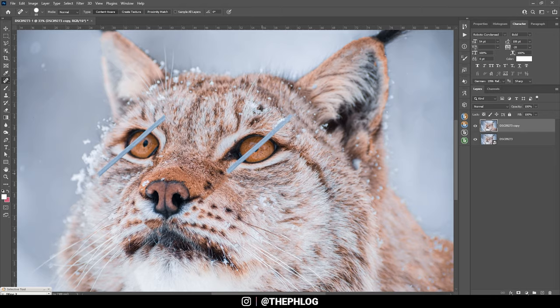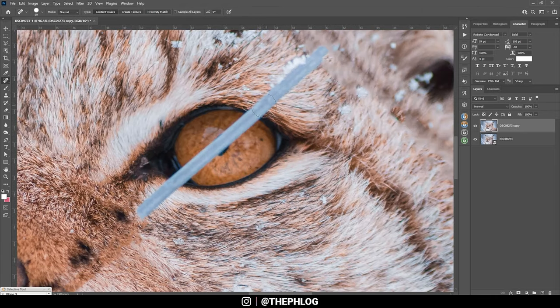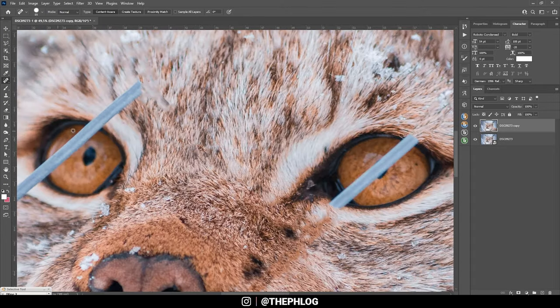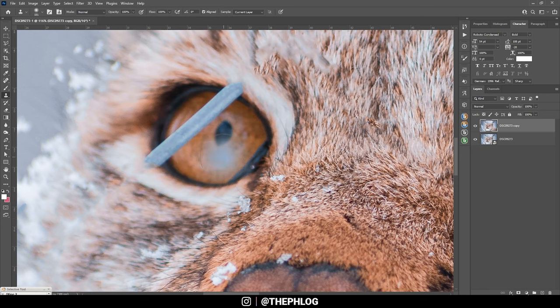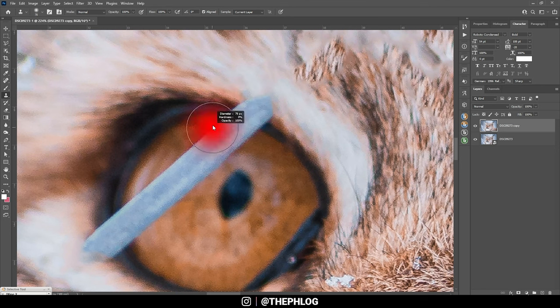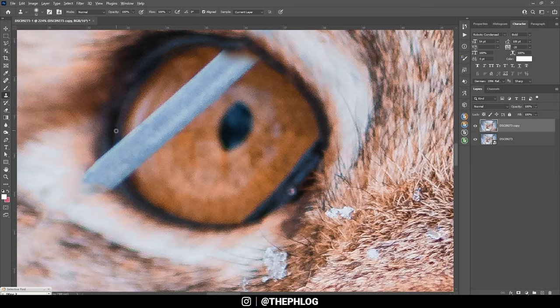Alright, now we're at the most difficult part, which really isn't that difficult, the eyes. Let me use the spot healing brush just like that, so we're not changing the eyes itself. And let's repeat this on the other side. Okay, then I do want to grab the clone stamp tool again and zoom in very, very closely. Then I'm just again copying an area by holding down the Alt key and clicking in here, close by to the object I want to remove, of course. And then I'm just trying to connect those borders of the eye while removing the fence. So that's working really good. It just takes time getting used to this method.